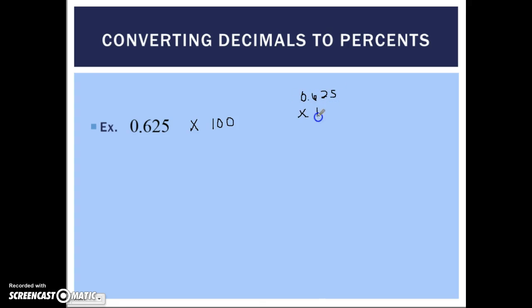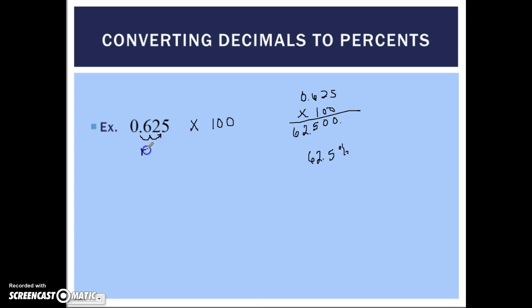0.625 and actually multiply it out, I'm going to put in 2 place values because my first two numbers are 0. So 0, 0, and then 5 times 1 is 5, 2 times 1 is 2, 1 times 6 is 6, and 0 times 1 is just 0. So I'll leave it off. And then I have 3 place values from the decimal point, 1, 2, 3. So I move my decimal from the end of the number, 1, 2, 3. So I get 62.5%.